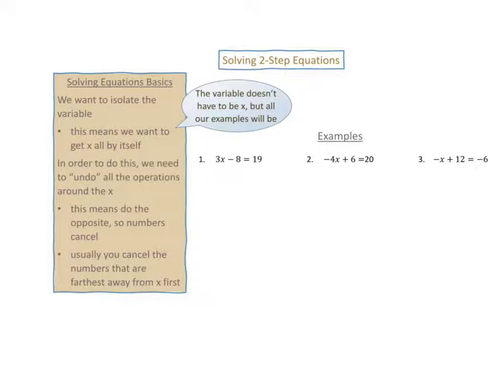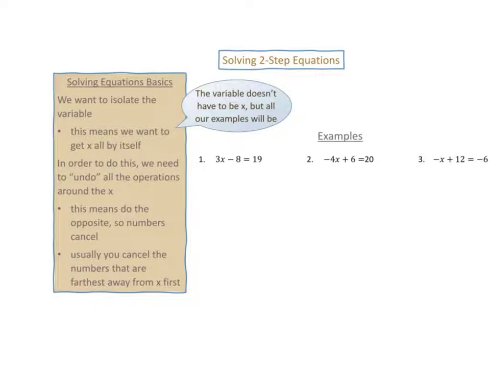Why don't you go ahead and see if you can do these three problems, and when you get done, you can turn the video back on. You can check my work to see if I did them right. So go ahead and stop the video now and see if you can solve 3x minus 8 equals 19, and then do the same thing for 2 and for 3. Did you stop the video?